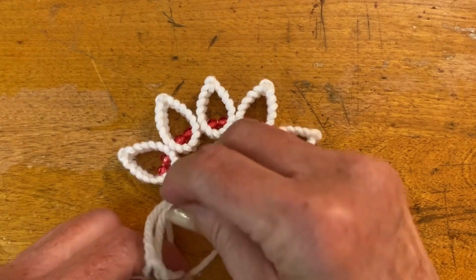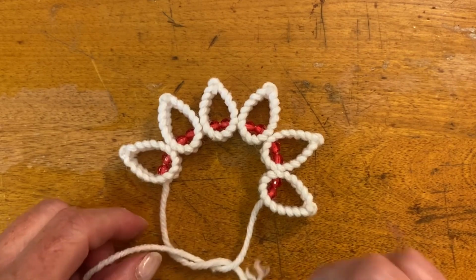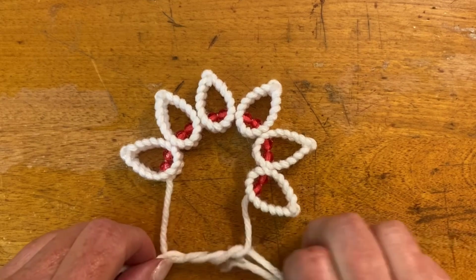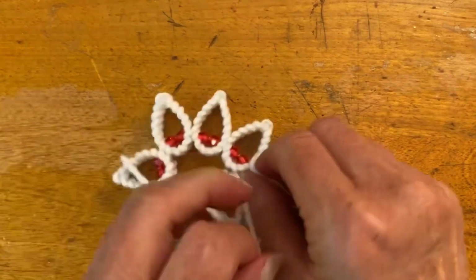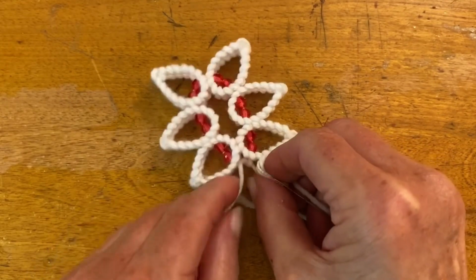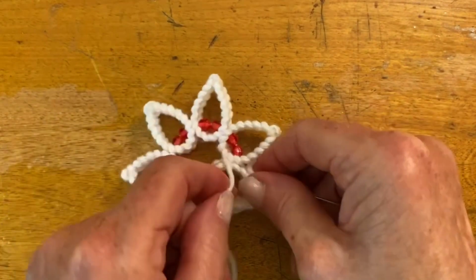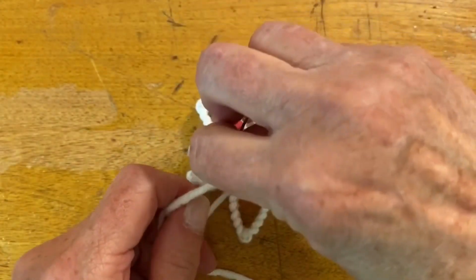A surgeon's knot is where you take a loop and loop it in, take it and wrap it around again, and then pull it. And then tie your knot.